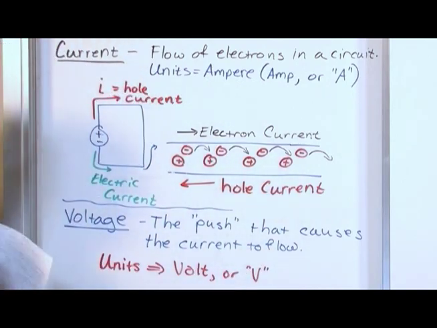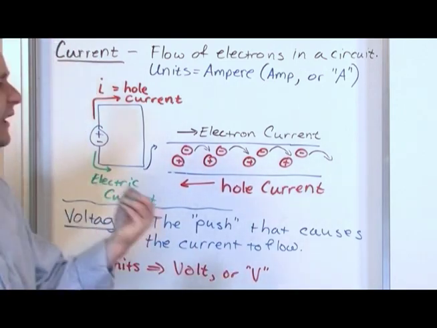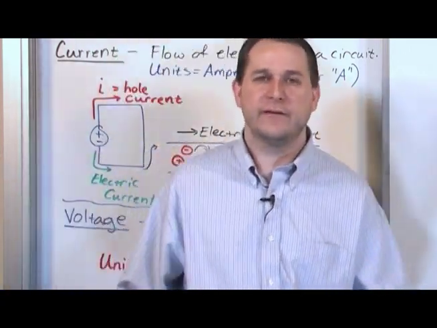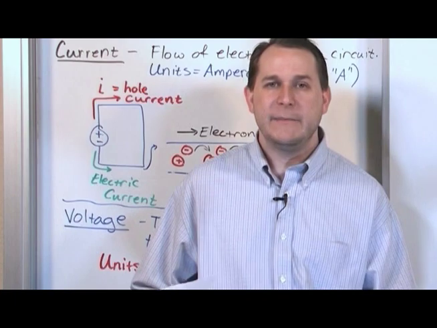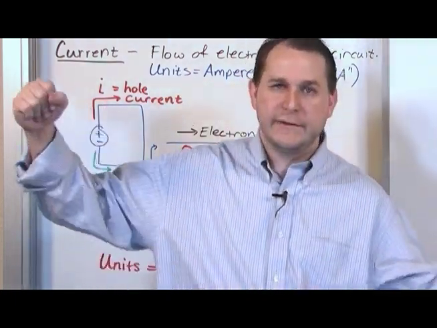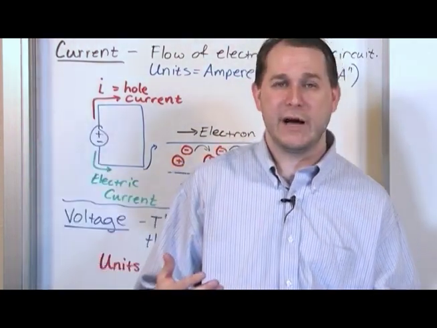So that's the same thing as the current. The more volts you have, the higher the voltage you have, the more potential to move current through a circuit. So that's why 10,000 volts is so much more dangerous than 1 volt. It's not because it's measuring how much current's going through your body. It's just that if I grab onto a 10,000 volt fence, it has the potential to push a ton of current through my body, right?